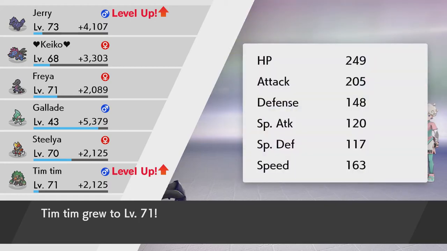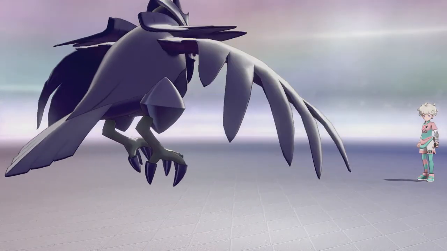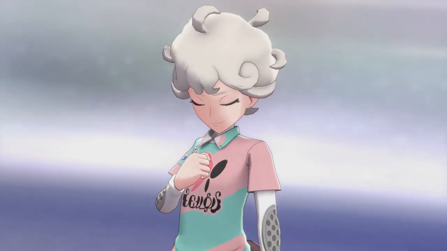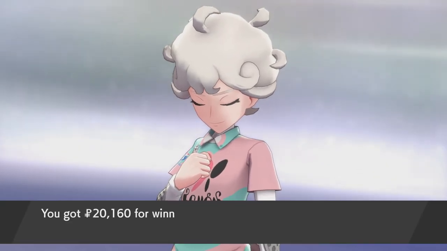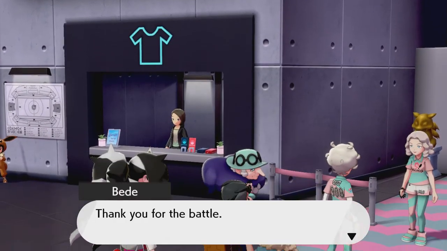Good XP, good levels. Gym Leader Beatty has been eliminated. And he's taking it very gracefully. This must be some mistake. I mean, I'm the one who's the gym leader. 20,000 bucks. Nowhere near the 49,000 I got from the weirdos.